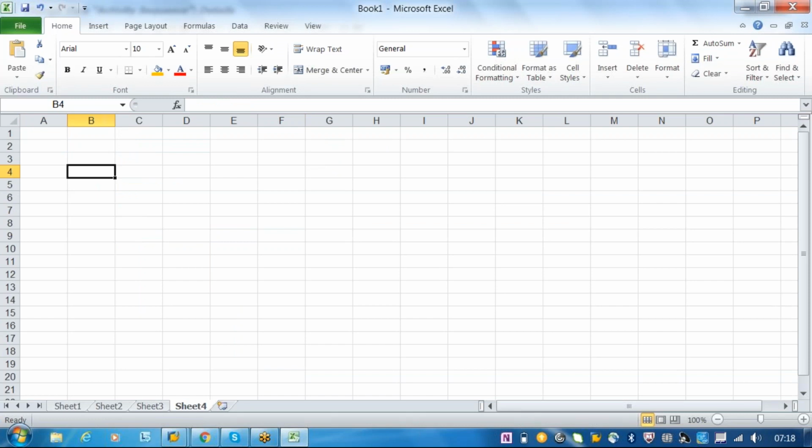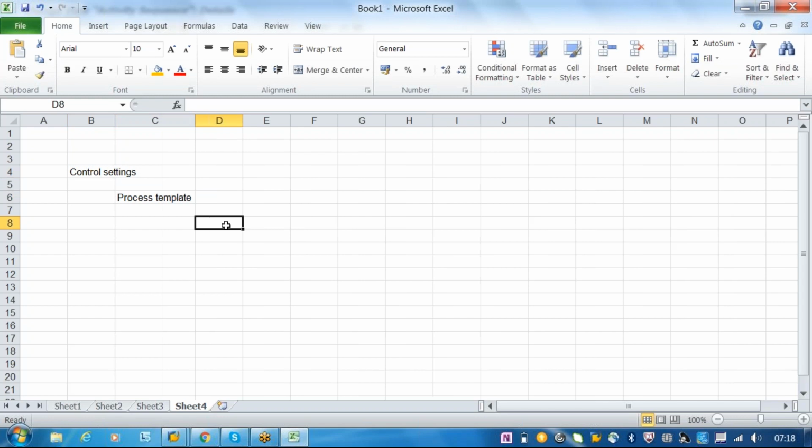Yes. As part of your control settings, what we are doing is we have created a processing template. In the processing template, we are telling which country we are dealing with, let's say Germany, and what the process is, export.